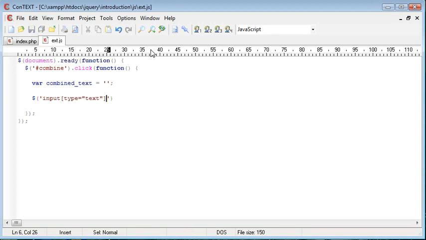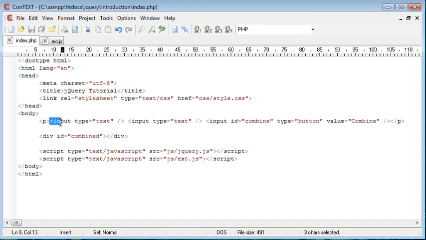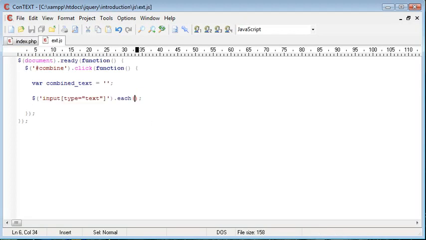So any input field with the type of text will now be selected. And we want to use each on the end of this, and this will loop through each occurrence of this selector on the page. So we've got one here and we've got one here. Inside of each we use a function once again.